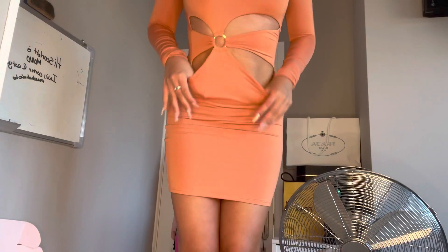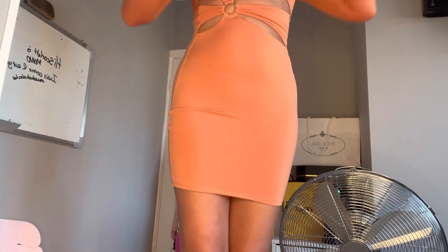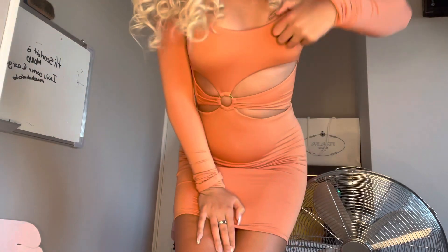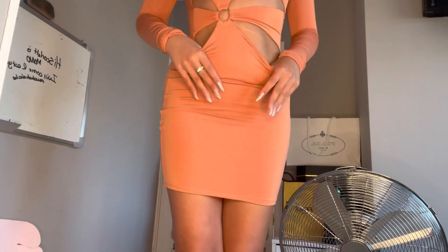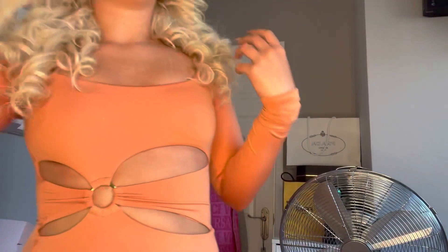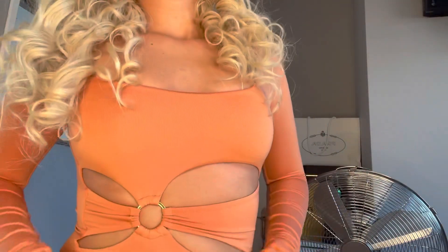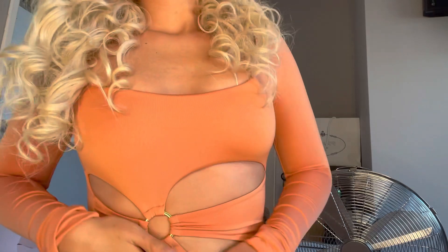How beautiful! I think it's just so different and it's like really nice. It keeps you so warm. I feel like it's better for a winter dress. I definitely feel like Oh Polly should bring this out in more wintery colors, like black and maybe red, because it keeps you so warm and long sleeves is much more of a winter vibe.